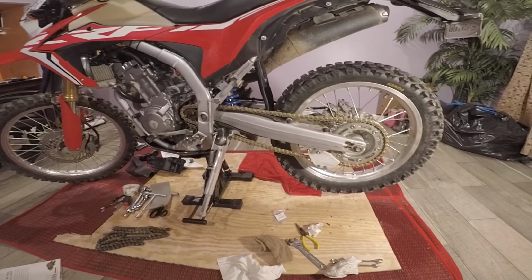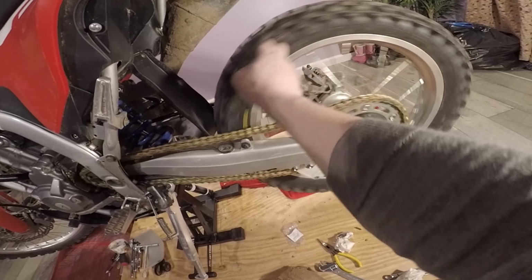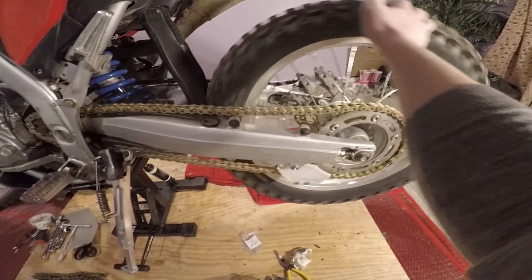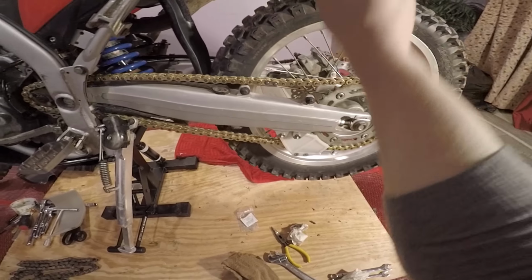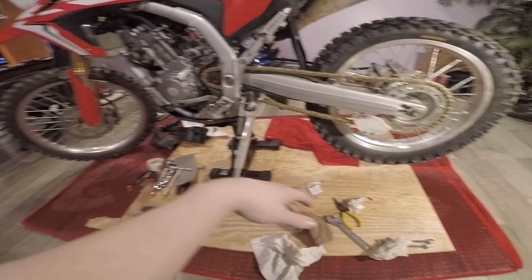Alright, guys, well, that's it. Front brake's done. Rear chain is on. Tension and slack is set. Clip is on, so we're good to go, man. That's it. That's all I have for this video.